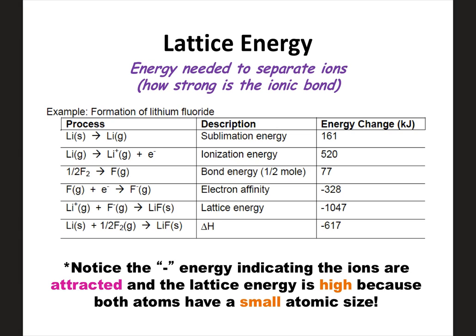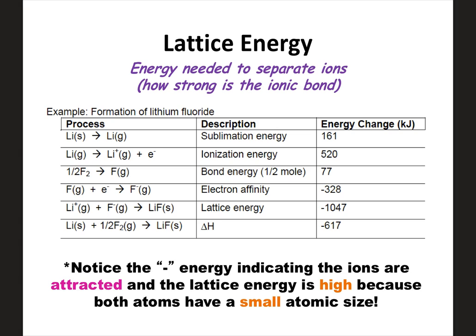So now you have your lithium plus in a gas form, fluorine minus in a gas form. Now you can bring them together, and that's the definition of lattice energy. When the gaseous forms of the ions come together, that's lattice energy. Once you bring them together, there's a certain energy change associated with that. And notice it's a negative number because remember, they prefer to come together here rather than be apart. So energy is given off. It's a lower energy state. And in this case, the number is very high because both of these atoms have a smaller size, so they have a greater attraction here.